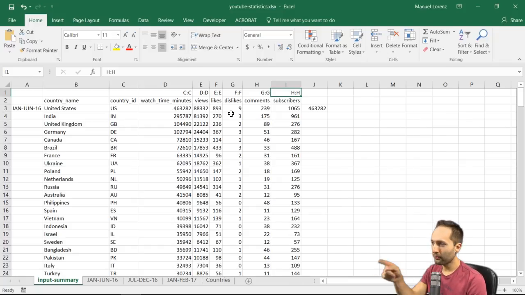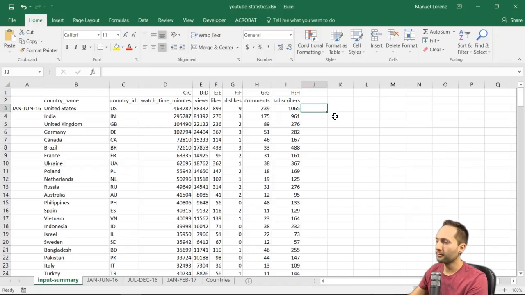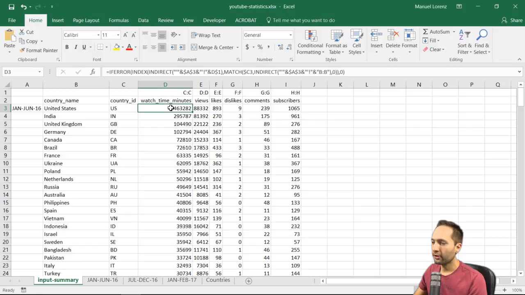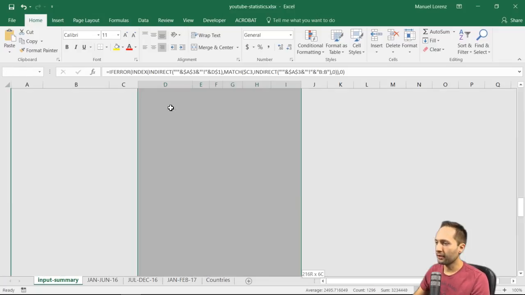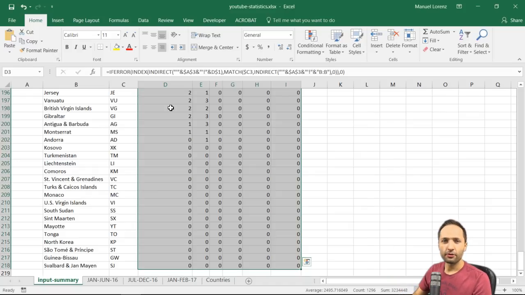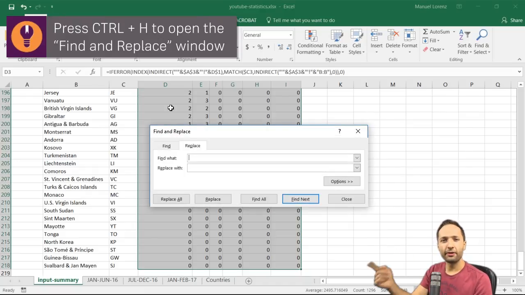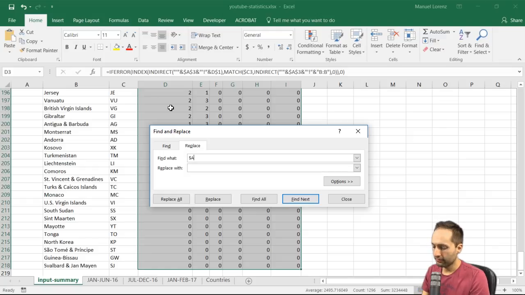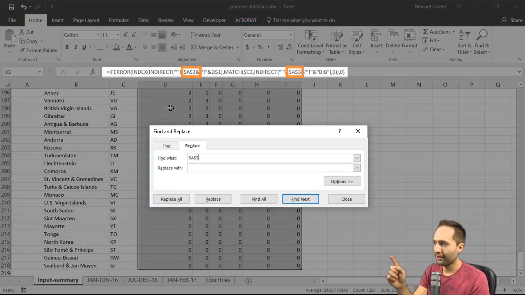to change that. Now let's do that, and let's first delete that little helper we had because we don't need it anymore. So let's select all the formulas. So I'm pressing Shift, Control and the right arrow key and the down arrow key. And now comes Ctrl H, which is the find and replace function. And this is really what we need right here, because we want to find $A, $3, and I'm writing that because if we would just write something like A, then it would also change the A in match, for instance, so we don't want that.